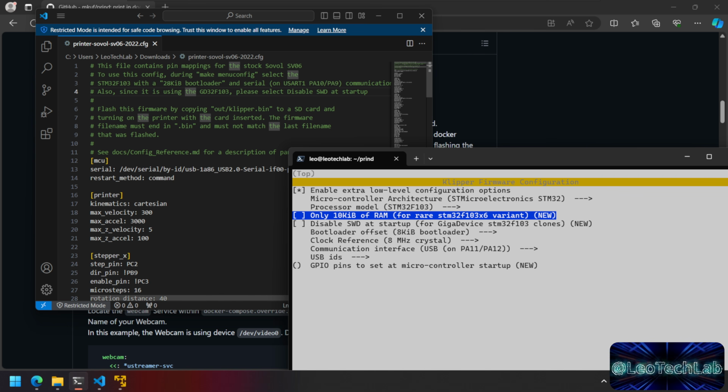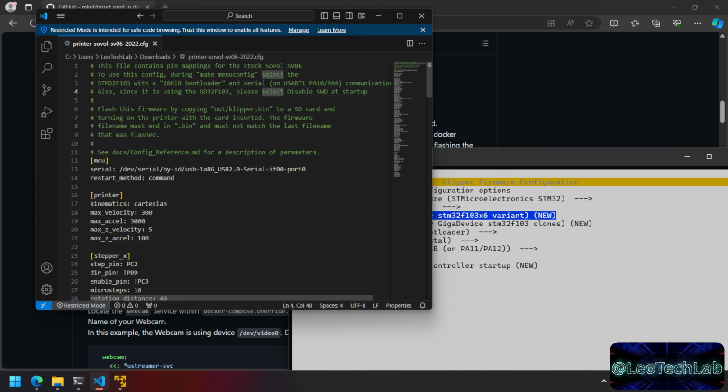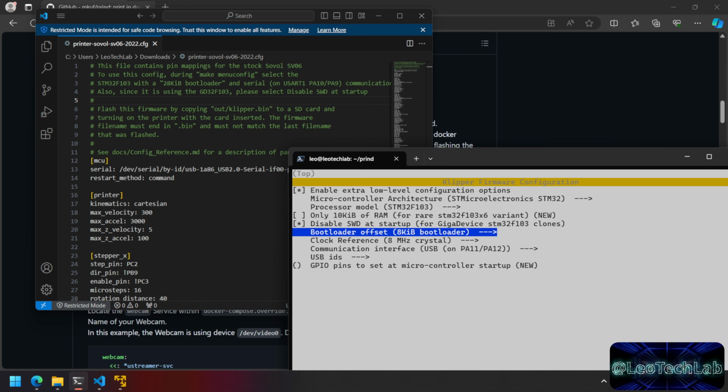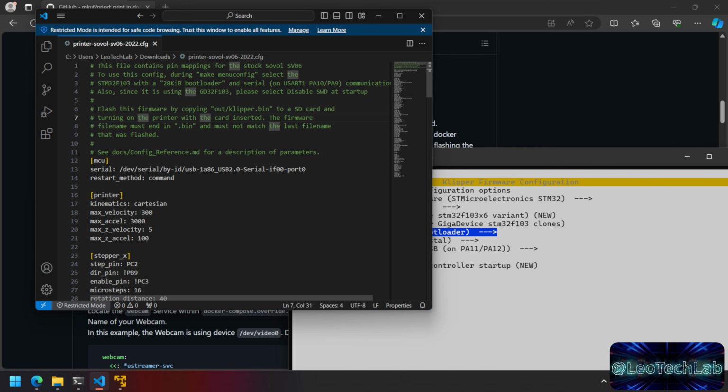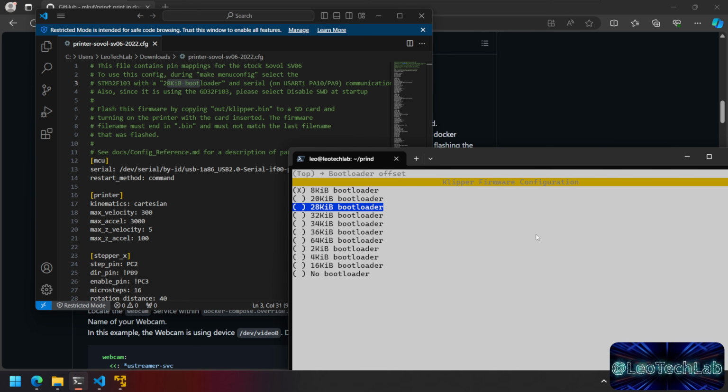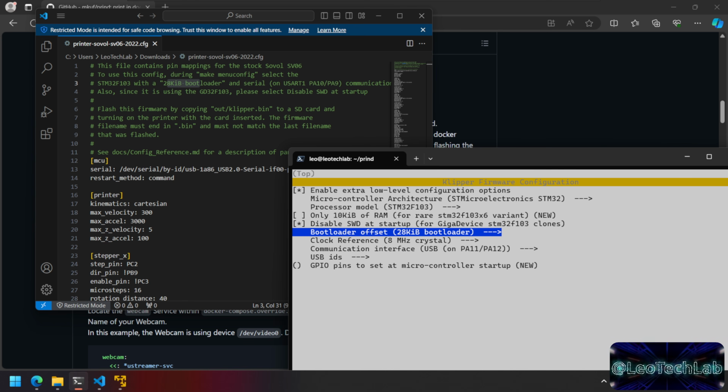I don't see anything talking about this option. Next option, disable SWD at startup. Okay, that one, it's saying here to select it. Since it is using the blah, blah, blah, please select disable SWD at startup. So disable SWD at startup, okay. Bootloader offset, 28K. So it's not this one, it's 28K, perfect.